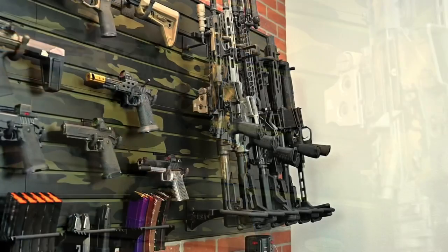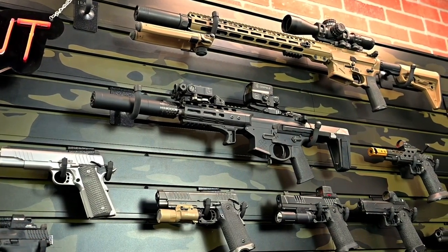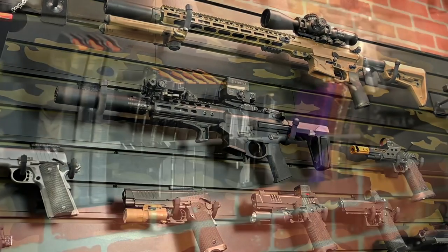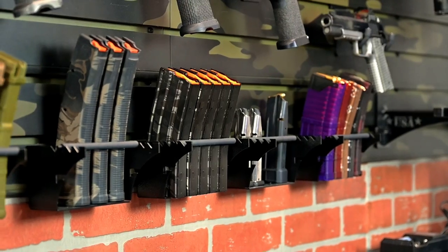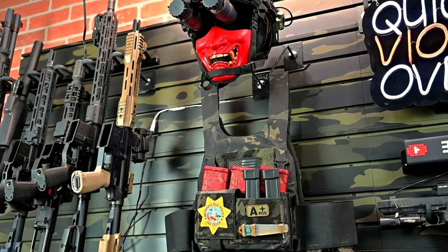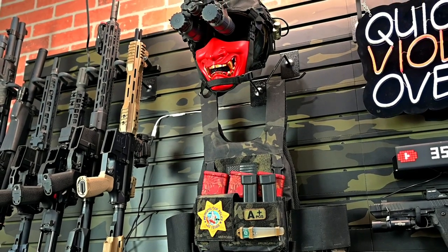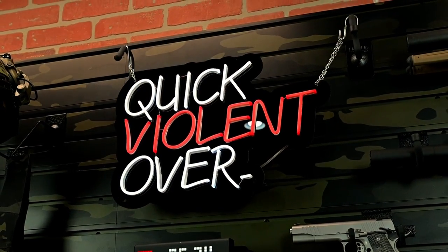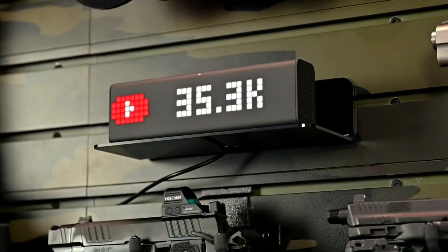Now for my custom design, I went with two of the vertical rifle racks, which each hold six rifles. I also included a spot for two horizontal rifles and eight handguns. We included eight magazine racks, which can hold up to 40 magazines in total. They even have a mount for your plate carrier and helmet, which you can see here. I hung up my QBO neon sign on two of the rifle mounts and then found a small 3M adhesive shelf to put my YouTube counter on.